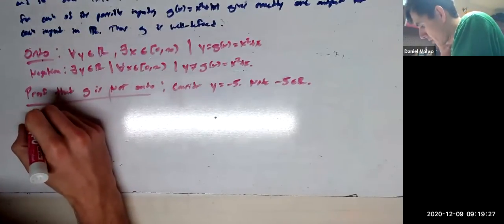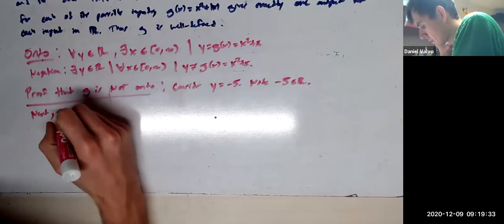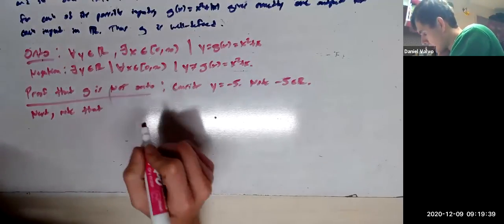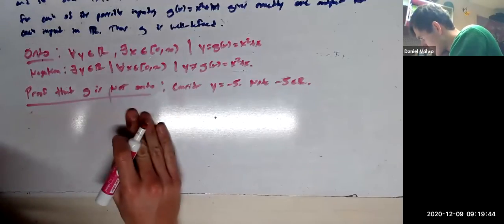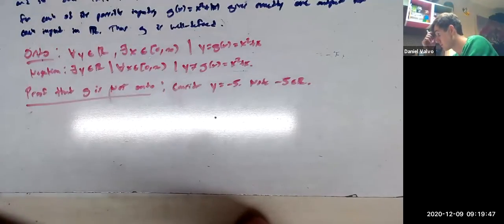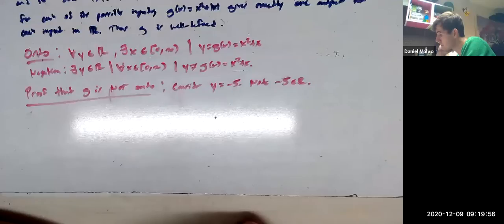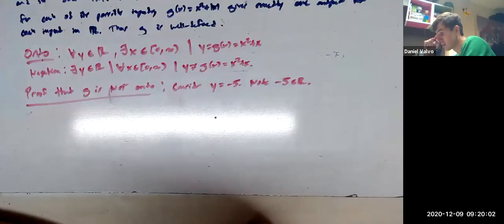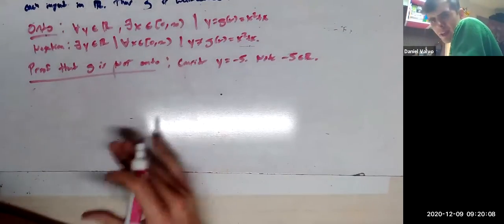How should I put this? I guess we kind of have to prove this by contradiction. Because it all comes down to the fact that this is going to be positive, and so it can't equal -5. But the way we actually need to prove that rigorously is to assume it does work and then show it can't work. You know what I'm saying.